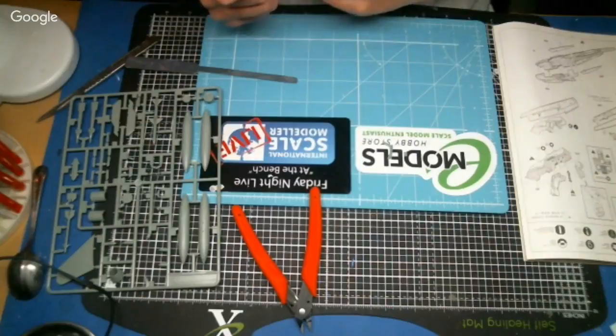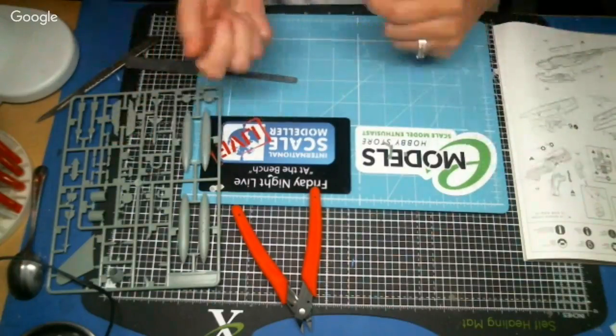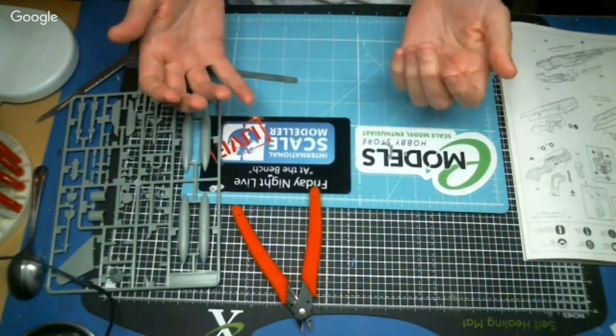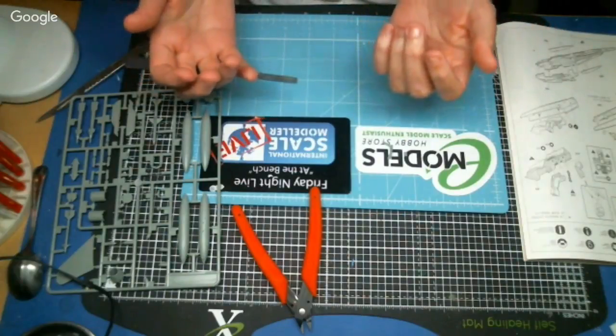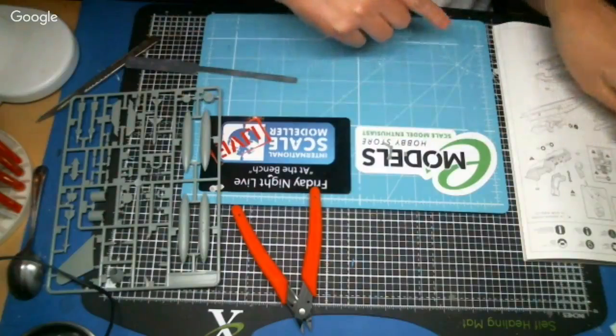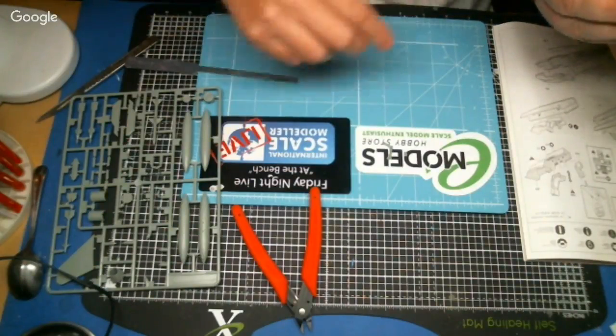So it goes, it's actually quite a fiddly little seat. Yeah, I don't do things simple. Never have done. That's why I'm with you. It sort of goes like that. Yeah, because that little bit has to sit in the top. You see there where it's on like that? Yeah, because like I said, that little bit.